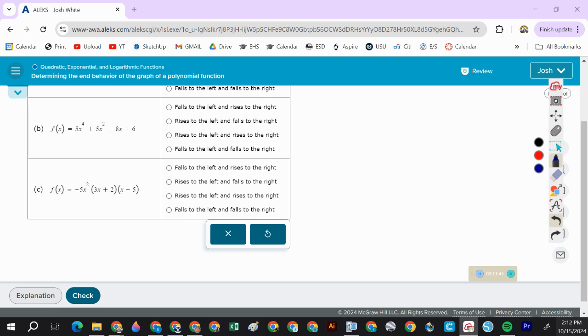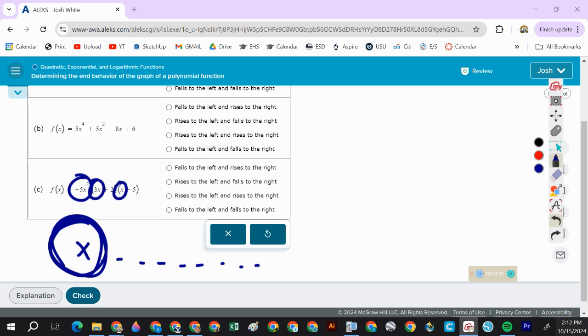It's not 2 because it's all multiplied together, right? So this is going to be some long equation. All I care about, though, is this term here. What creates that term? Well, it's this times that. Now, there's lots of other stuff in there, but I don't care about any of that other stuff. So what is negative 5x squared times 3x times x? Well, that's going to be negative 15x to the 4th.